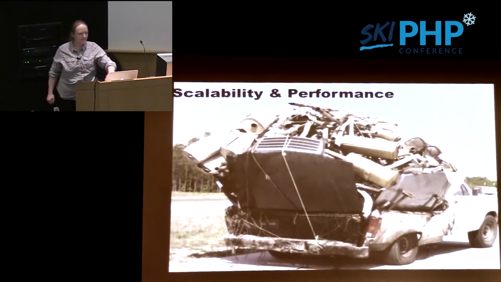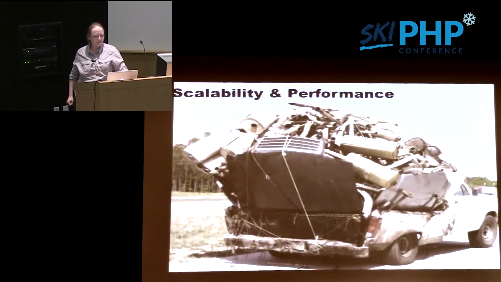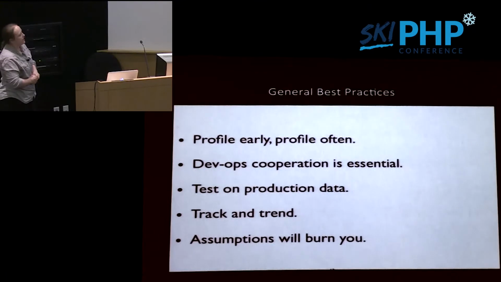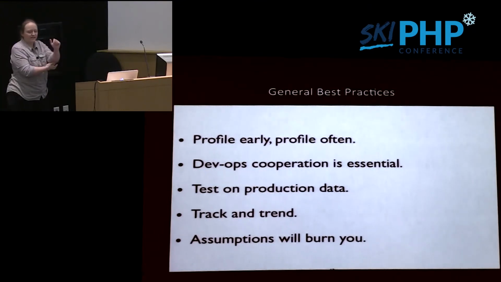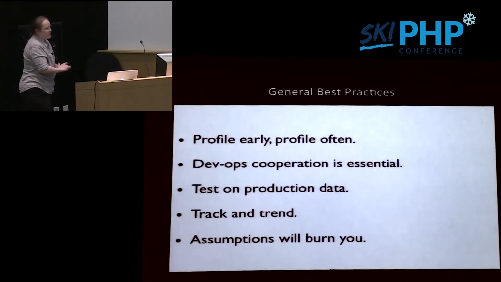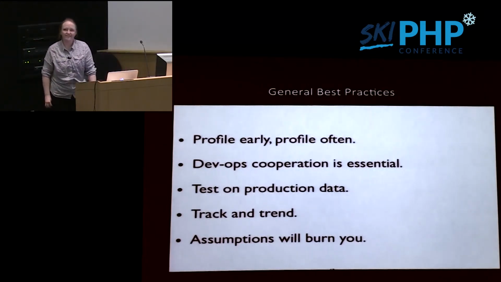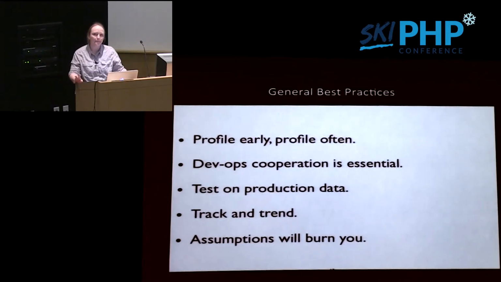Scalability and performance. I'm going to have to talk faster. So these are slides from 2006. It's the summary of a presentation that I gave, the 15 points. And what's really interesting to me about the slide is it's from 2006, and what's that word on the second line? DevOps cooperation is essential. DevOps was not a thing until like 2010. It's interesting. But we still thought it was important back then.